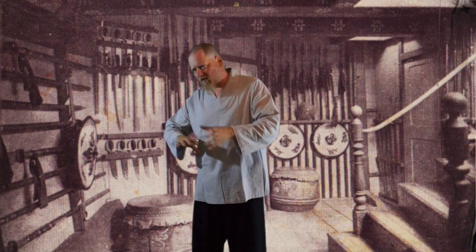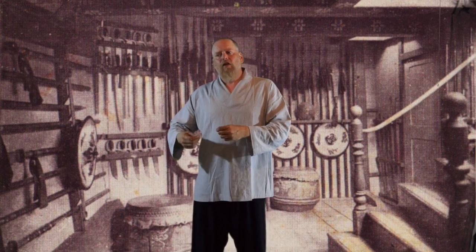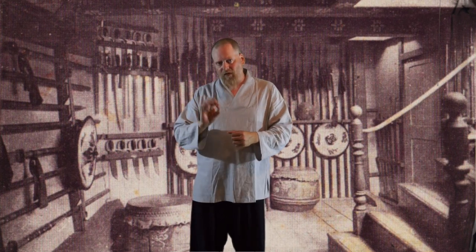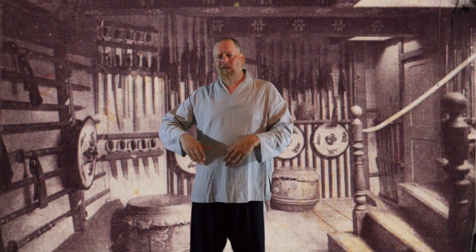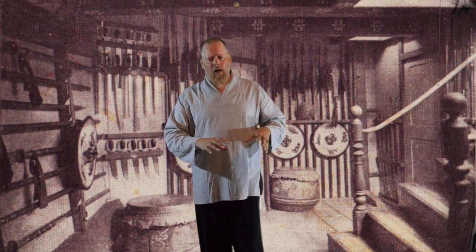Now, this is not necessarily always the case. If you're in a sport like fencing, the weapon is very, very much designed specifically for that sport, and so all of its qualities are going to be geared towards that. So they're going to have their own kind of criteria. But we'll go over some of the basic ones here.